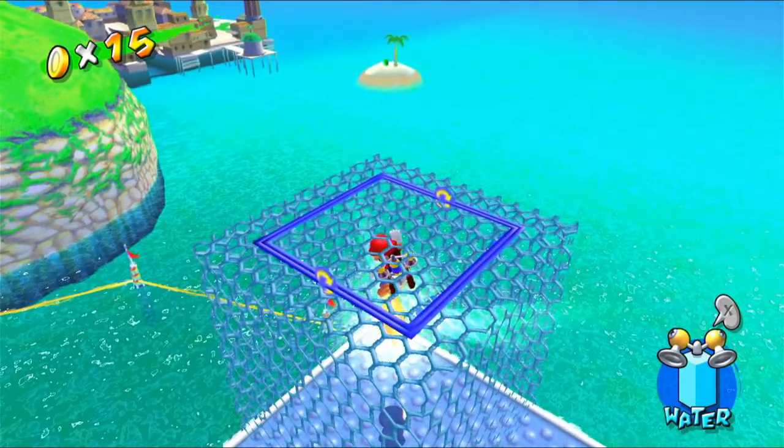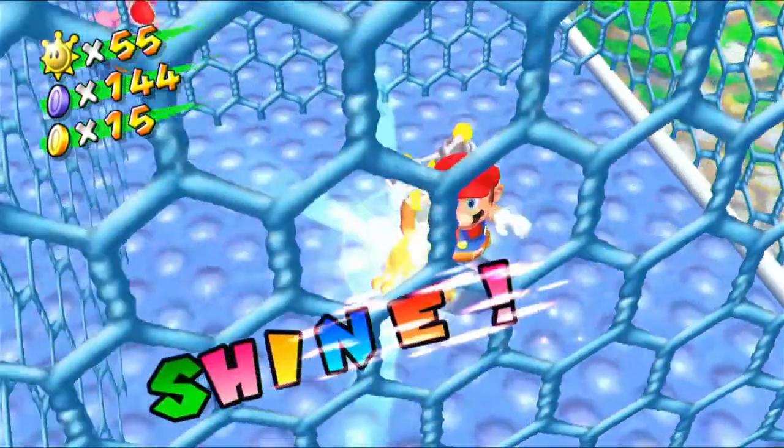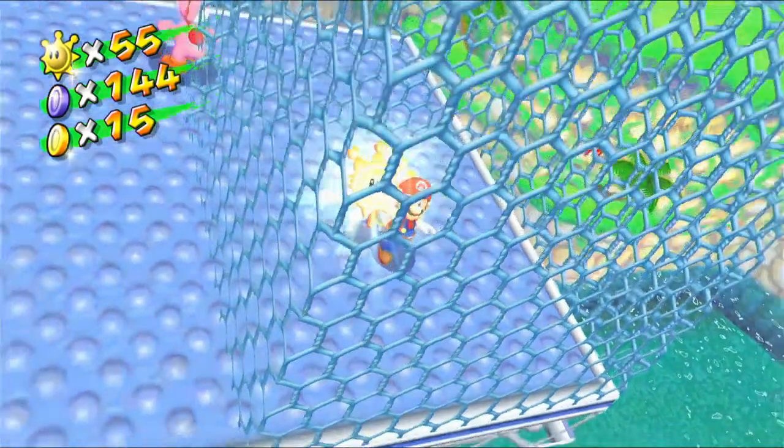Also, Yoshi disintegrates in water, so you have to get him over here without falling off, because otherwise you have to get another durian.